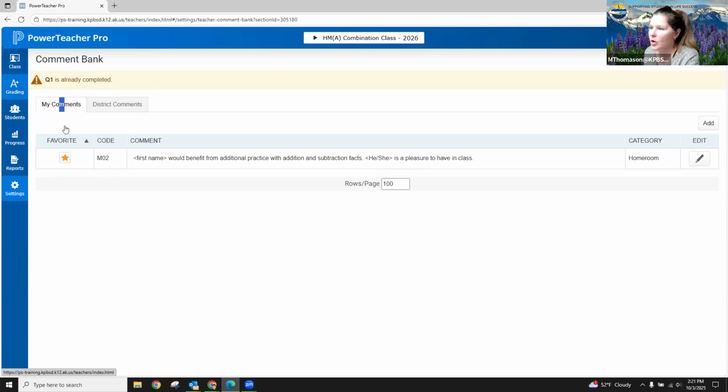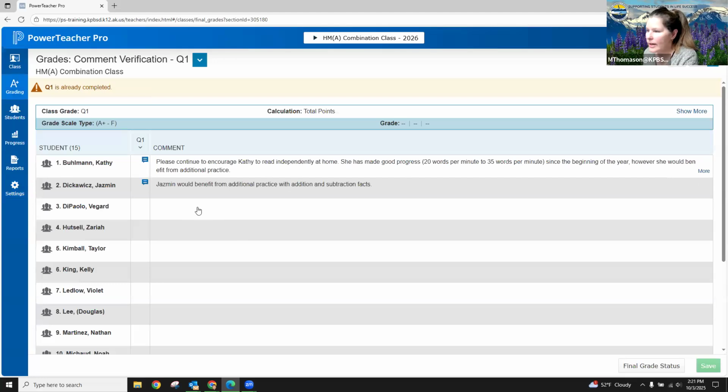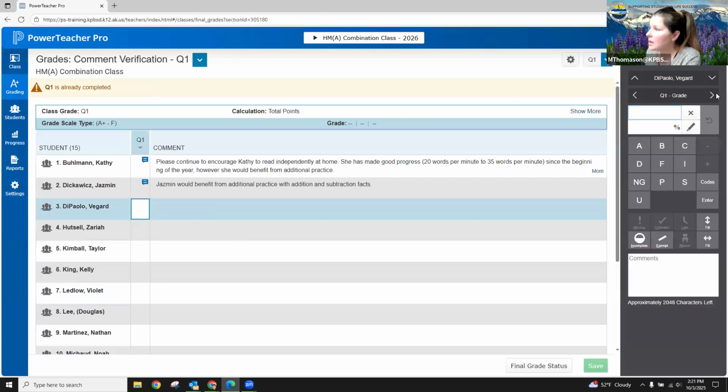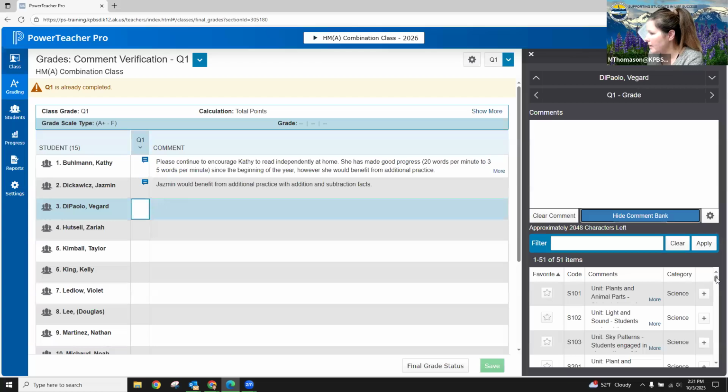And then I'm going to go back over to comment verification, and I'm going to get ready to add a new comment. I'm going to click into that talk bubble right at the upper right-hand corner. And I want to show the comment bank. I want to find the personalized comments that I just created.